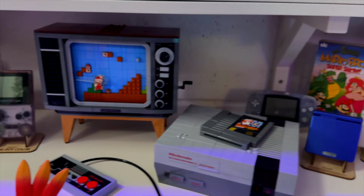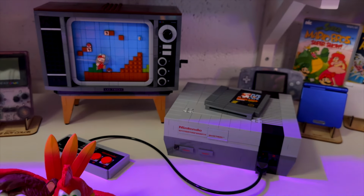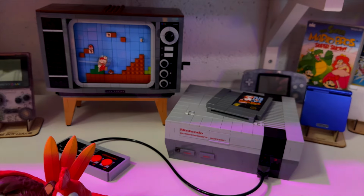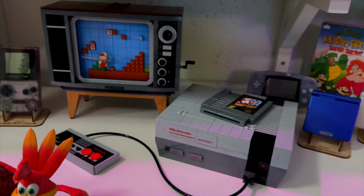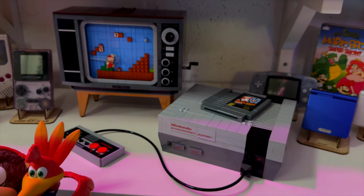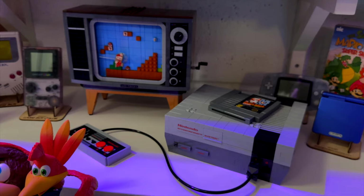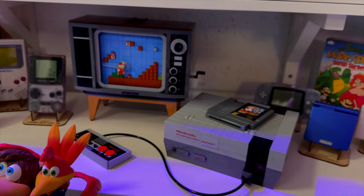And then just to conclude that shelf, we'll just touch on this Lego. So not long ago, back end of last year, I left my job of nearly 10 years and moved on to my next step in my career. And my fantastic colleagues at the time all put together and got me this Lego NES set as a leaving gift, which was absolutely brilliant. Thoroughly enjoyed building that kind of over Christmas last year. Super nostalgic, but also great memories of some great people. If you're watching, thank you for that.